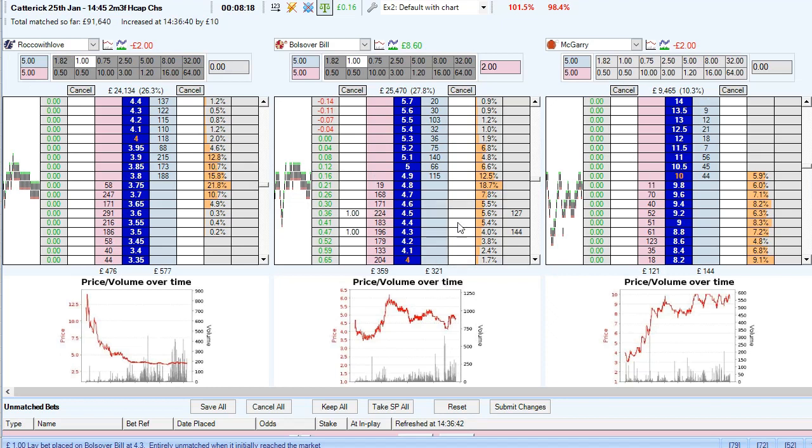So the market certainly likes these two, and I just get the feeling that this might come down, and I'm so tempted to put a little bit more money into the market. In fact, what I might do is just put £1 more in there and see if that gets taken, then see where we are after that. That might not get taken, but if it does, we can go from there. Okay, I'll be back in a minute.